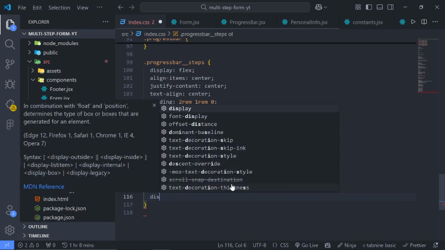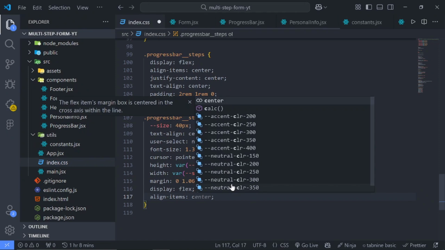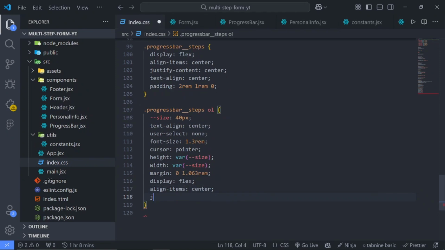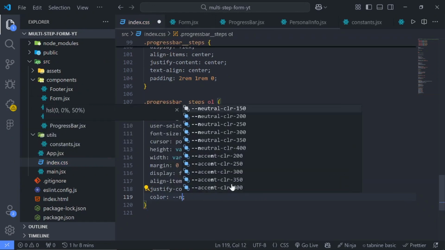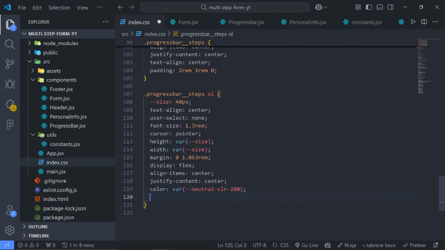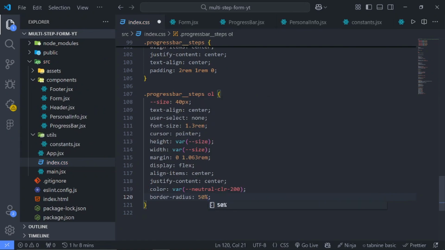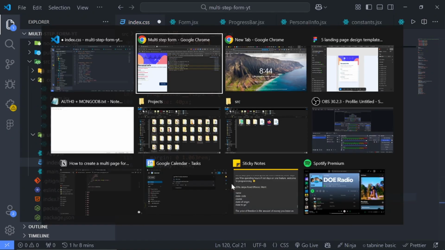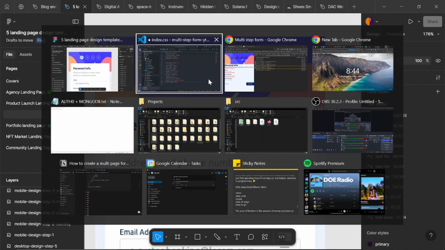Then for the display, it will be flex, align items will be center, justify content will be center, and for the color will be the neutral color 200. Then border radius will be 50%, so that we'll have this complete circle right here.